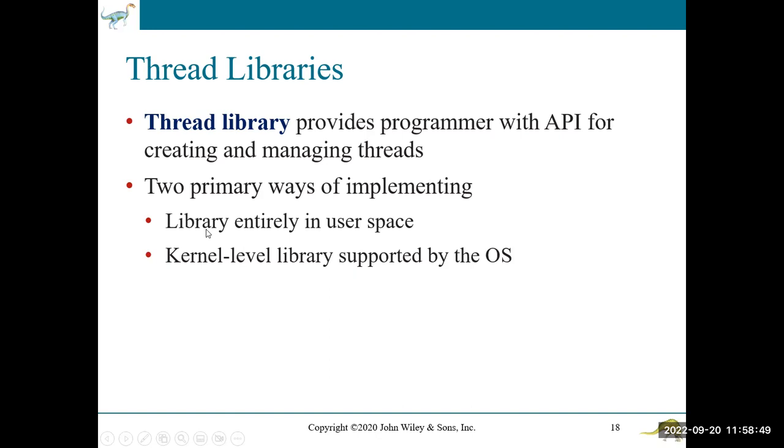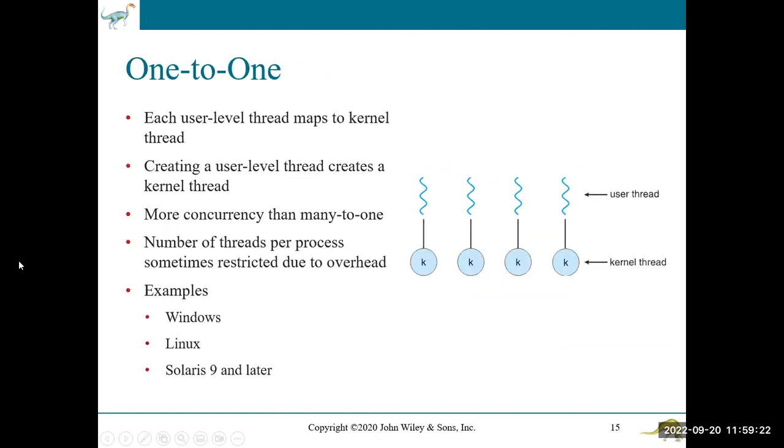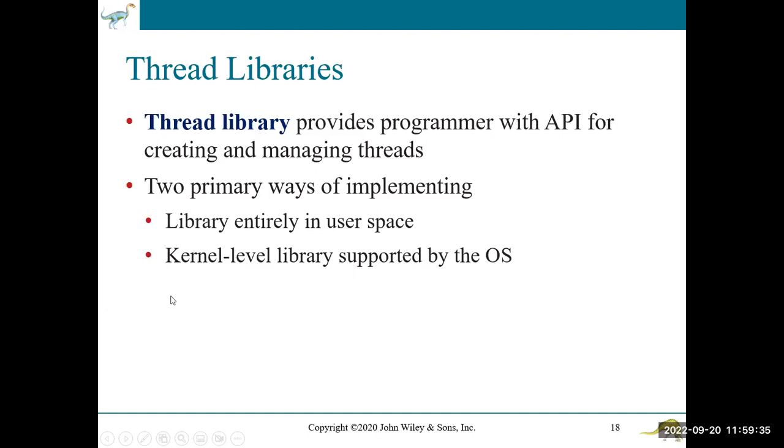In this case, you have two ways of provisioning thread libraries on operating systems. You can basically build out a library for a thread API so that it's exclusively located within the user space, or you can have kernel-level libraries supported by the OS. And so what are we saying? Kernel-level library support would be important for this kind of model. Can everybody see? So you have a kernel-level backend to the user side application. You can put everything out in the user space, or you can have a thread library that includes components for both. This is the primary interest here.